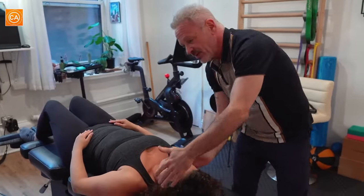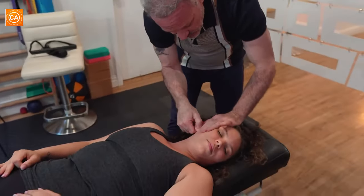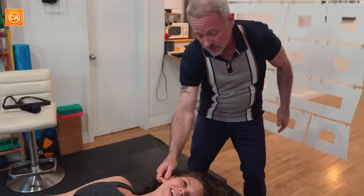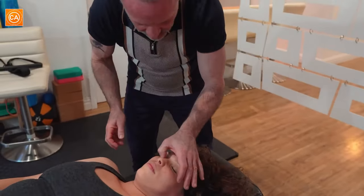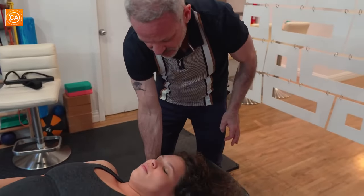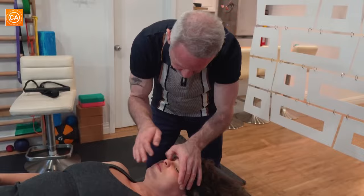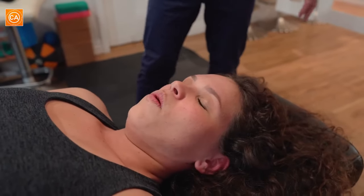Now I'm going to have you turn your head this way. And I'm going to come into the ear a little bit. Just cracked it. Oh my gosh. You're a little locked up here on the septum, so I'm going to adjust you a little bit there. Take a breath in.